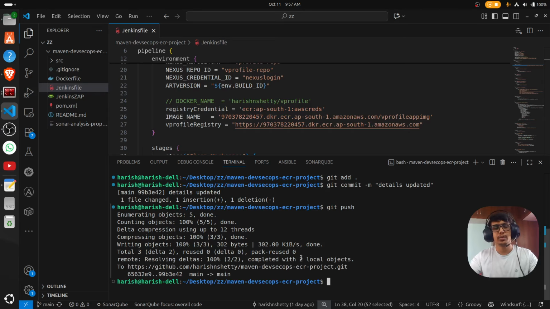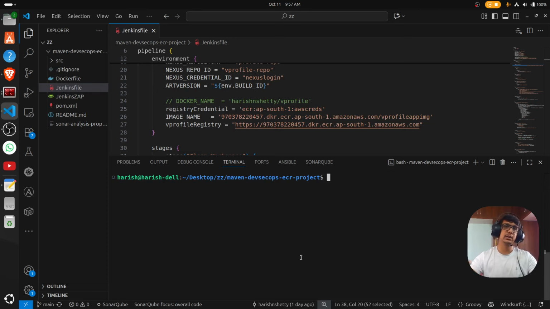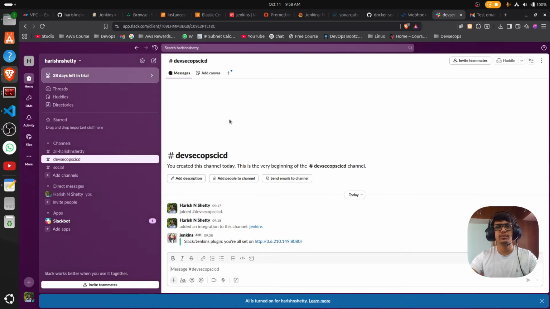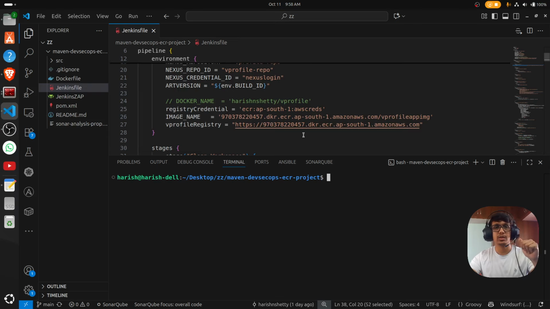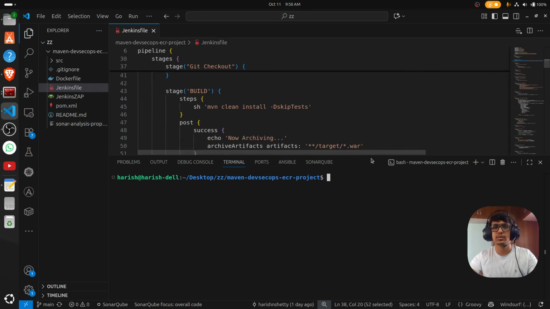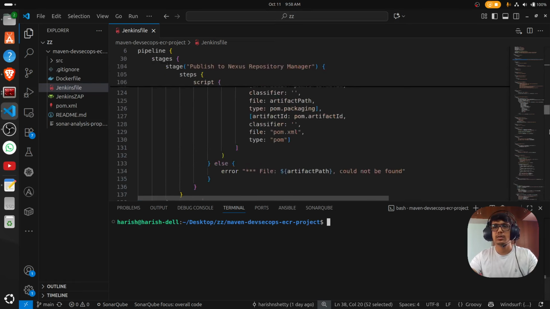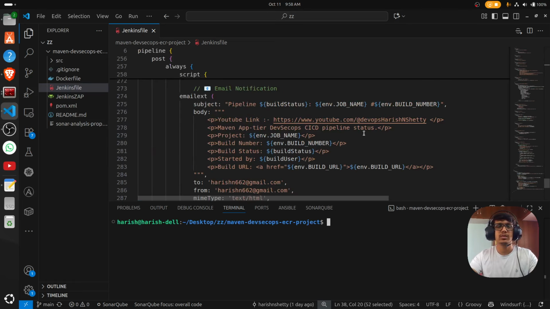So you can improvise this script by using the GitHub webhook. So when you push from the local machine to the remote GitHub repo, it is going to execute the Jenkins build automatically. That is a different topic, but you can explore it. So OWASP, I am going to show how OWASP is going to handle it. One thing I forgot to say here about OWASP, so later on I'm going to say.